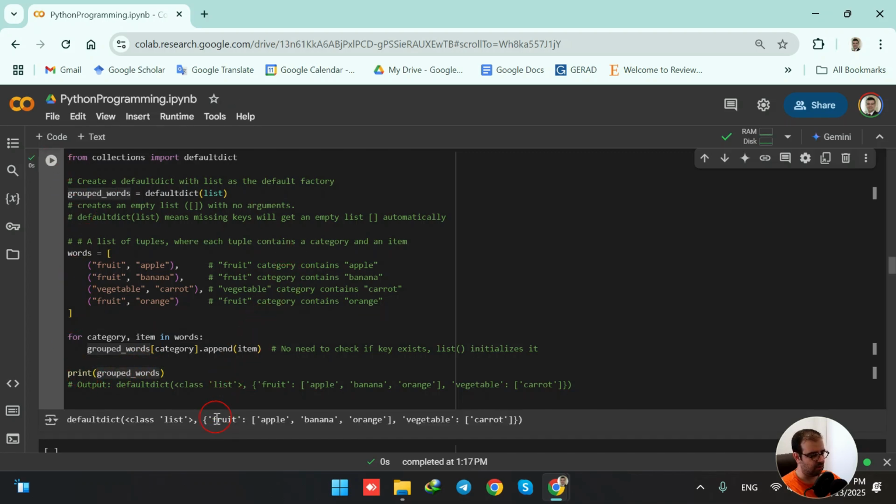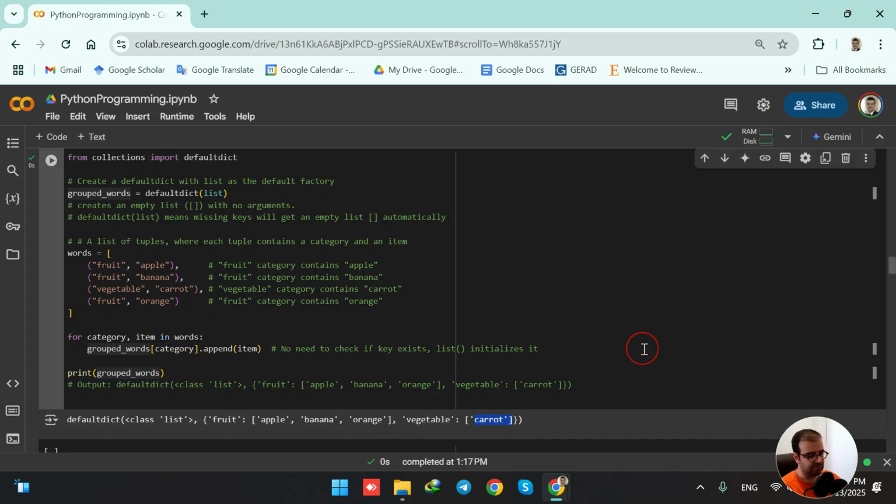So when I run this code, we see the default dictionary class, this time list. Then we have the fruit: apple, banana, and orange. And then vegetable, and here we have, for example, carrot, as you see it here in the output.